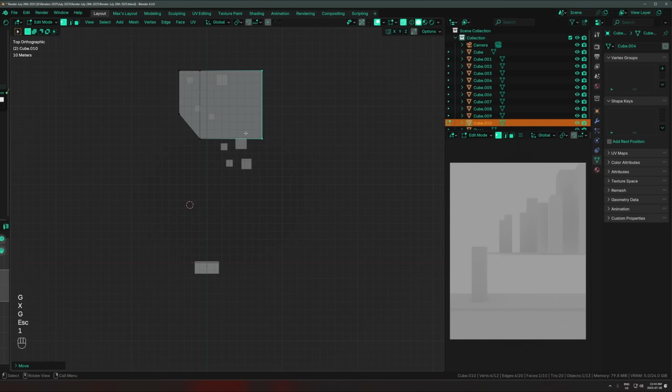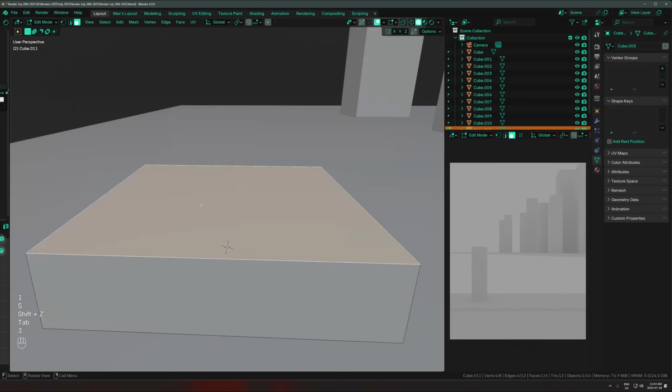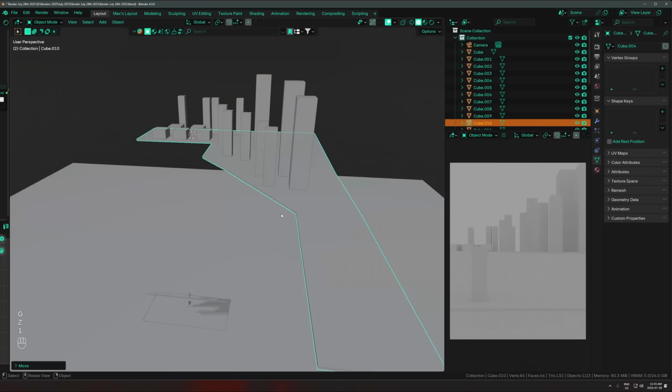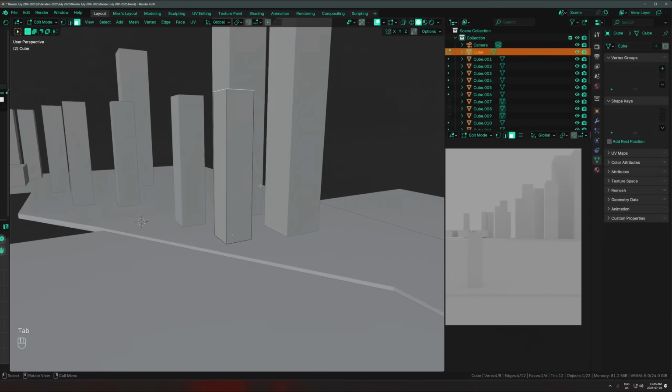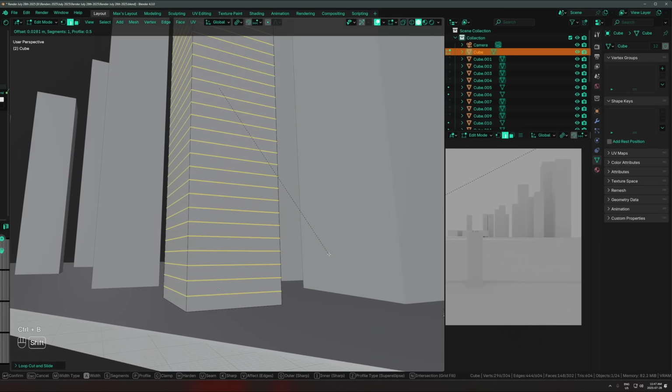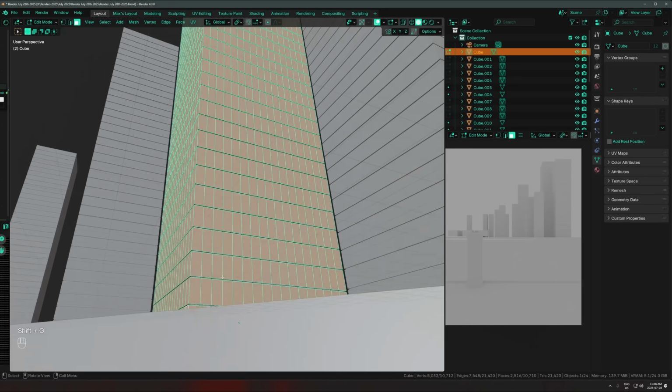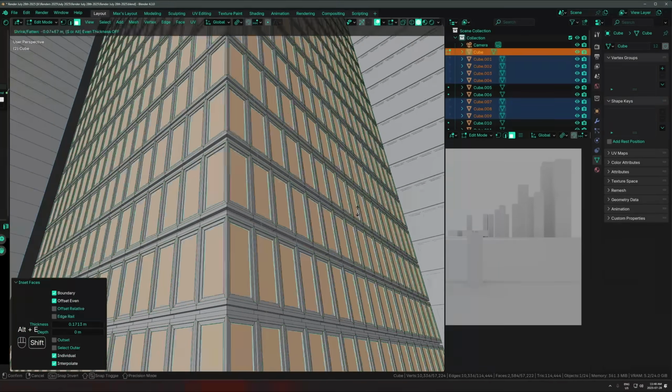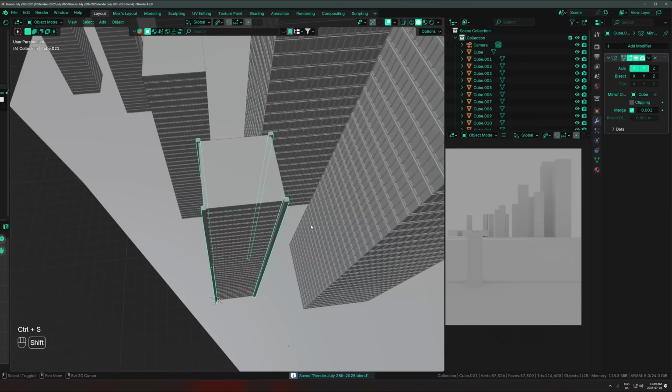So as usual, I'm just blocking out the rough idea that I have. I was going into this one with a basic idea of the scene layout. I've been seeing a lot of renders where it's like a cyberpunk city shot across the water. So, you know, the first thing I wanted to do is kind of show my general workflow of making buildings. And it's just really quite simple here.